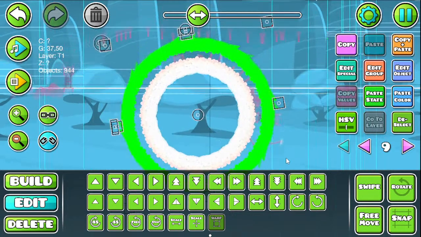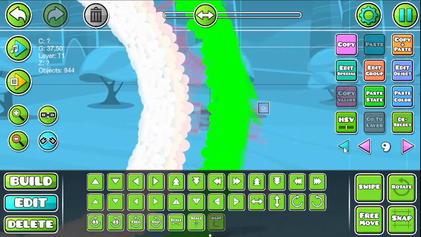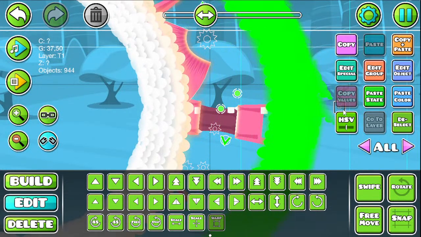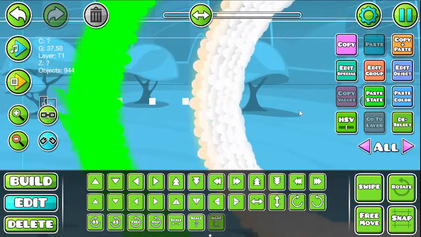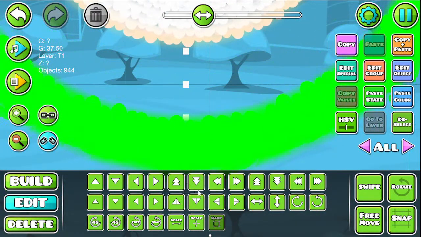Dang it. Anyway, as I was saying, time to warp these. We're going to warp it until that's right about in line. Doesn't have to be perfect, it just has to be pretty close.